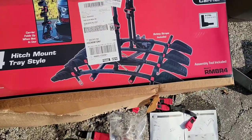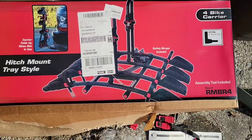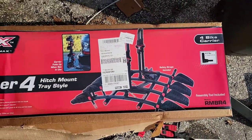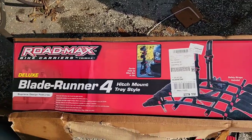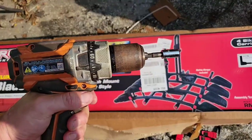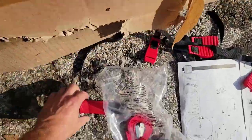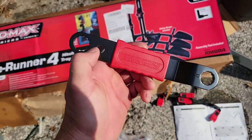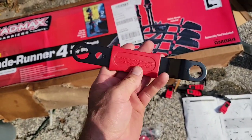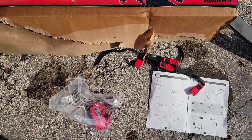It came with this section and this section separate. They just need to be bolted together for assembly. That required a 6mm Allen key that came with it. And I prefer to use a 10mm socket on a driver, but it also comes with this tool, which has the 10, 19, and 17mm wrenches for the other bolts that are on it.